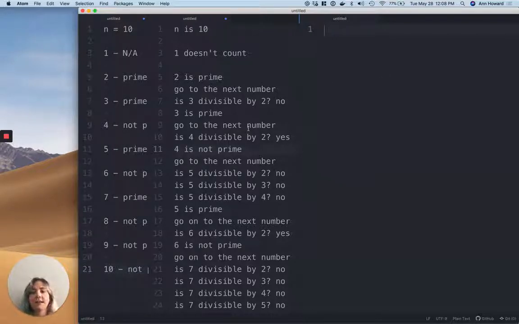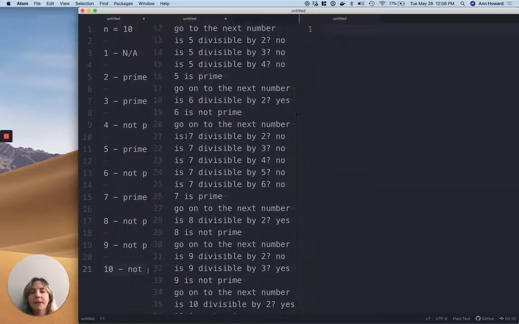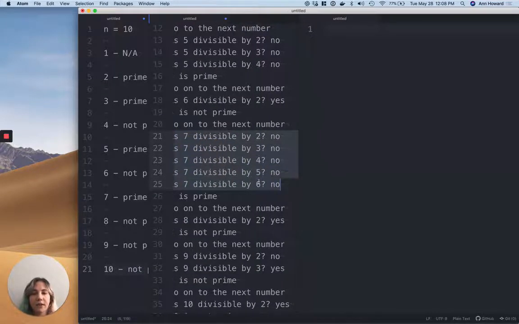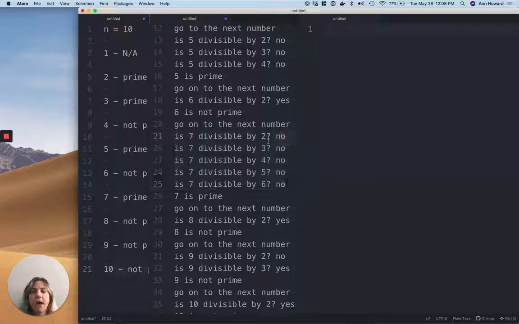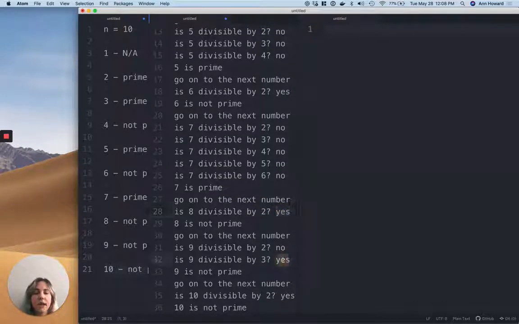So let's analyze this set of things and just look for what is repeating, right? So I see a repetition that's pretty common here. Anytime you see just the same line over and over again, but one thing changes, that's an ideal place for a loop, right? So we see this repeated, and we also see that if we get all no's, then at the end it's prime. But if we get even one yes, just one yes, means that it is not prime, right? So we know that this is probably part of a loop.